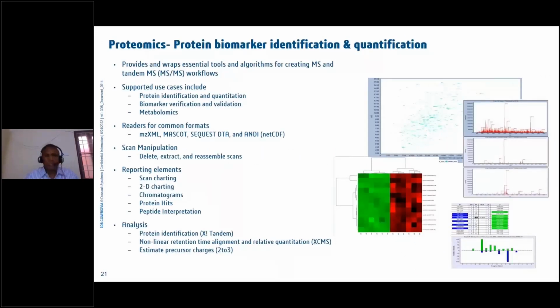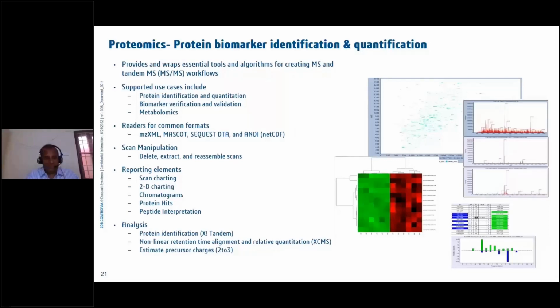So now you know the gene, you have the expression levels of the gene that you want to study, and you have the sample of that. You run it through the mass spec. It can be MS1 or MS2. MS1 is called peptide mass fingerprinting. MS2 is called CID, collision induced dissociation, for confirmatory identification.